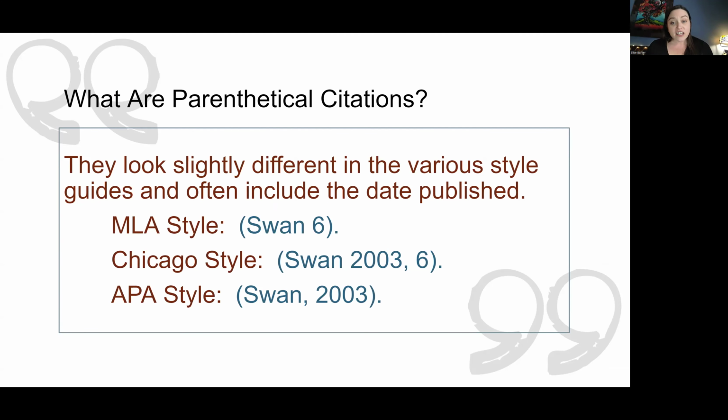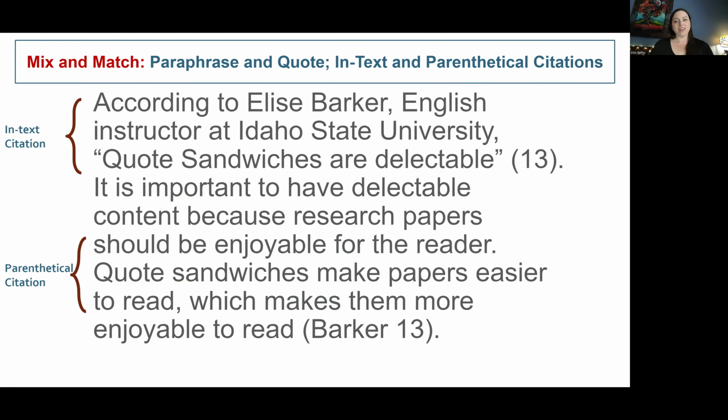Different citation styles look different. All of them name the author. Some of them include the date, some include the page number, but all of them have the author's name. So something you can do is start mixing and matching with paraphrase and quote, in-text and parenthetical citations. This gives you some variety in your writing, and it also helps to keep it interesting while we're working.